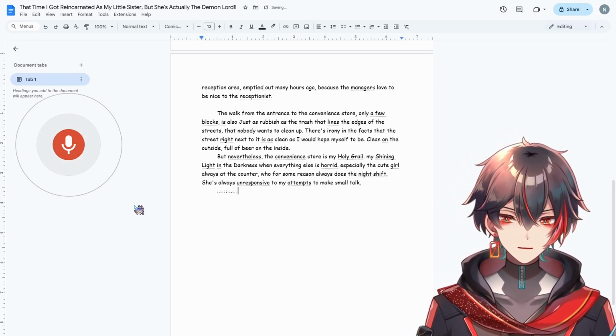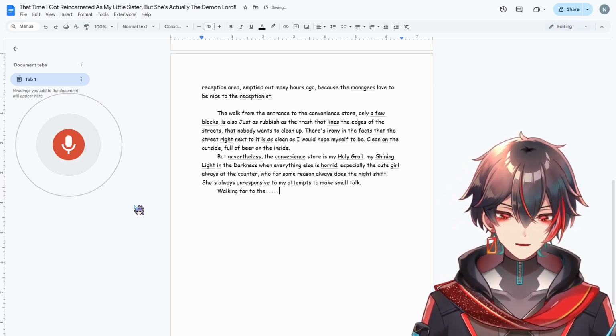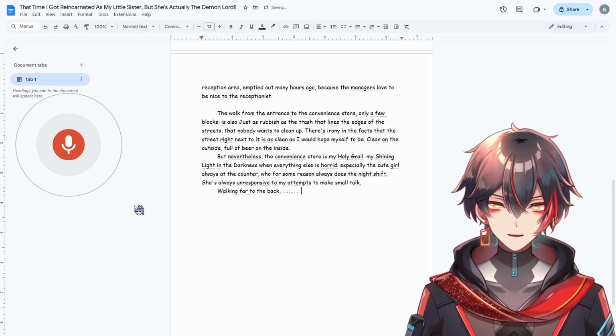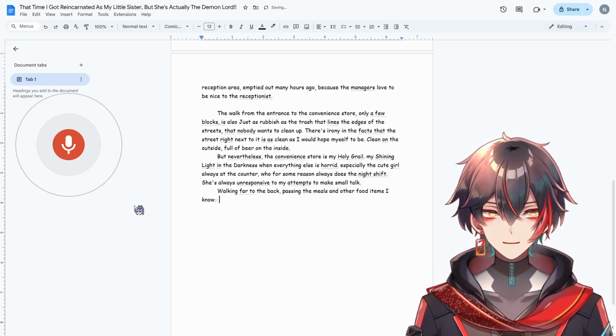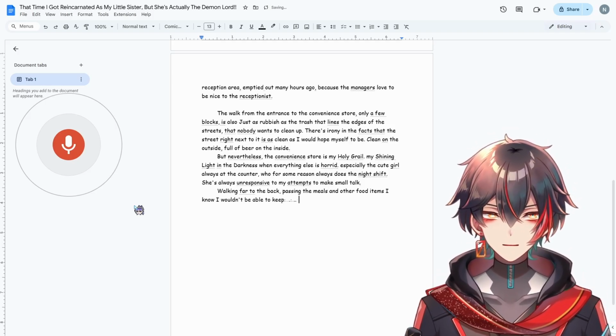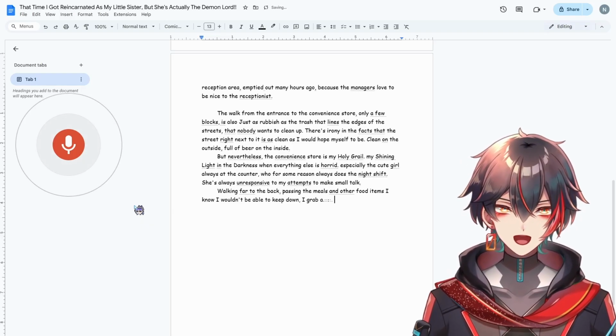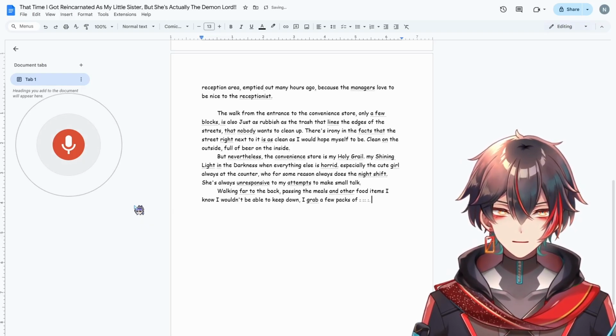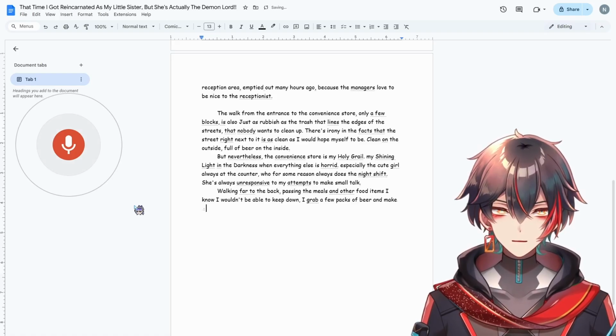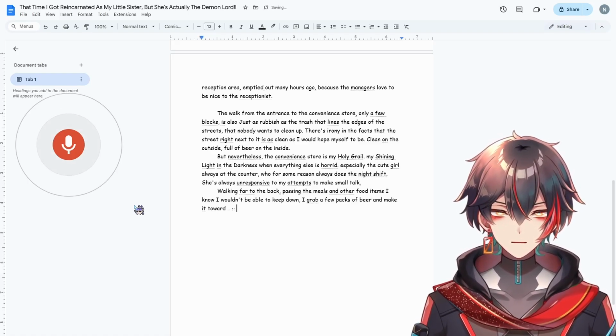Walking far to the back, passing the meals and other food items I know I wouldn't be able to keep down, I grab a few packs of beer and make it toward the register.